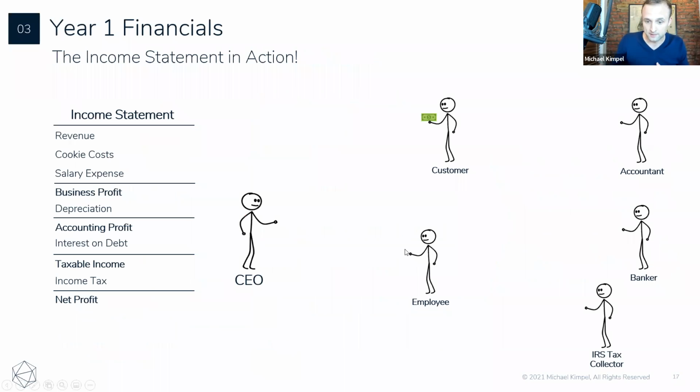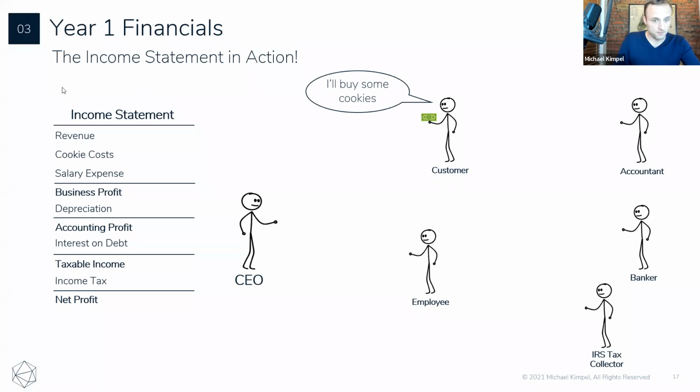With that, I'm going to jump ahead to the next slide, and we're going to talk through the operations of the business in this year one period and what happened. To do that, we're going to reflect this in the income statement, just to show you what we're seeing when we see an income statement in real life. So in year one, the company went out and started running the business, and they first sold to customers.